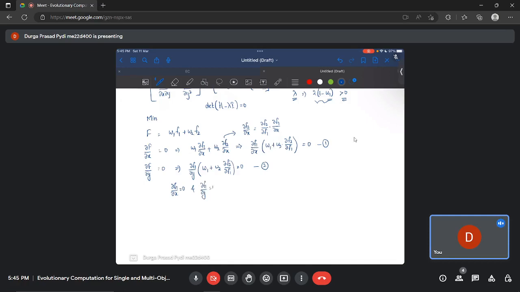But this particular solution will only give you the minimal value or maximal value, basically the extremum. It gives you the stationary point for the function f1 itself. But if the second factor, w1 plus w2 times del f2 by del f1, is 0, then both equations 1 and 2 are satisfied, which will satisfy my original condition. That means my f will be minimized.